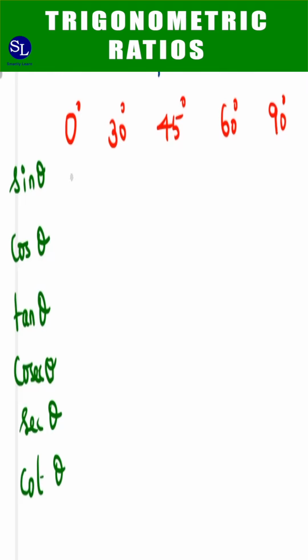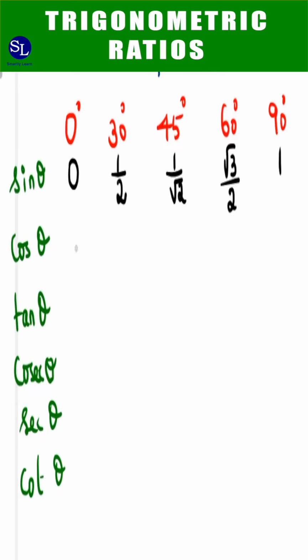So first for 0, you start from 0, go up till 1. So from 0 degree to 90 degree, I filled both the corners. Now let's fill the middle. So this is going to be 1 by 2, this is 1 by root 2, and finally root 3 by 2. Once you know this particular row, we will generate all other rows.